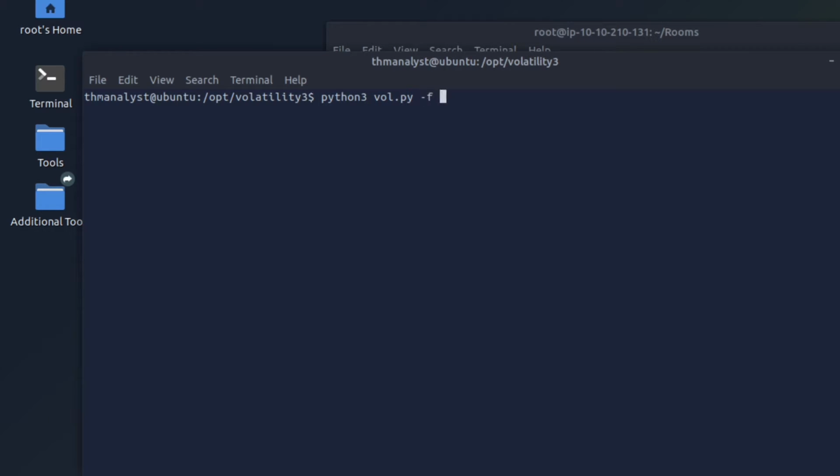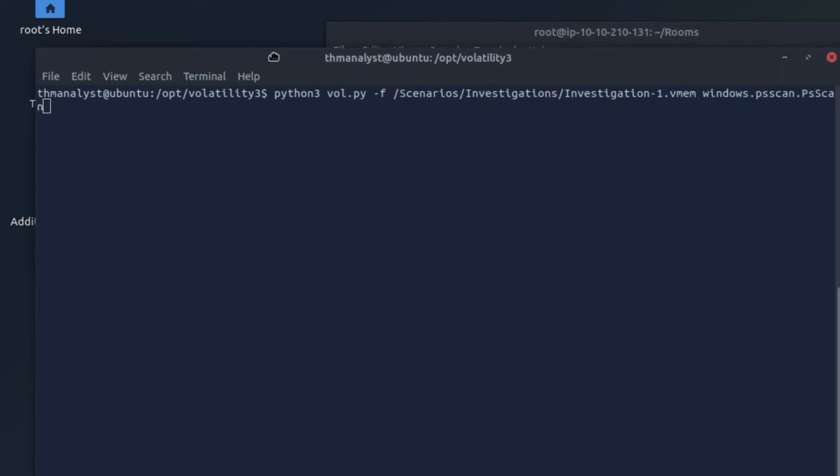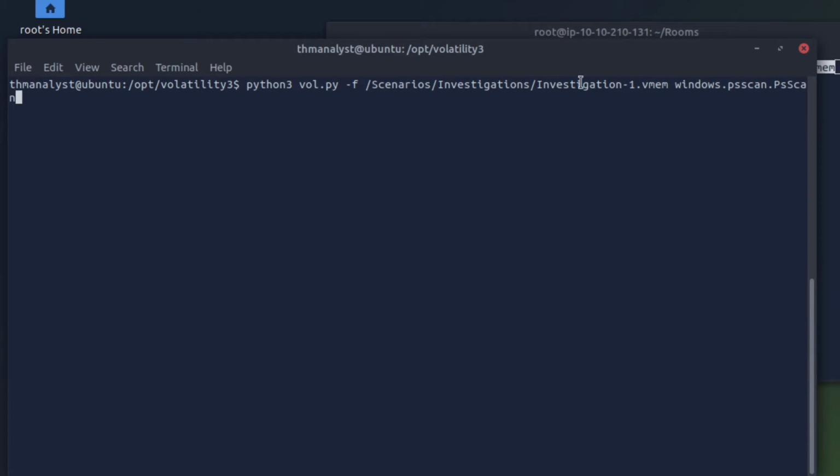The file I'm just going to use without quotes, and let's see if it works without quotes. Then we're going to do windows.pslist.PsScan, with a capitalized look. Let's see if that works.